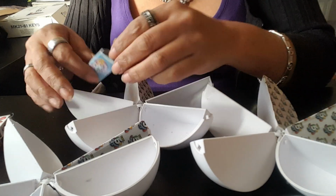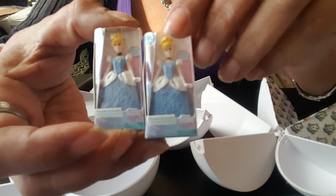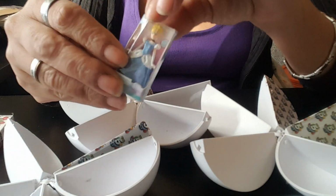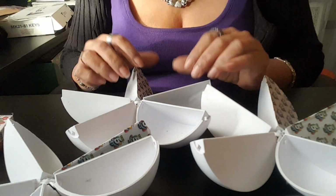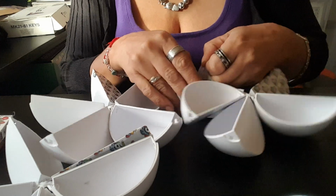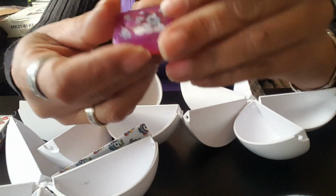Yeah, look at that. Now this, another Cinderella. Is it the same one? Yes, so now I have two Cinderellas. I'm probably going to add this to the giveaway because I only need one of each. I'm not one to have a whole, I'm not trying to run a little screen market, you know? I like the stuff. This is another one I have.